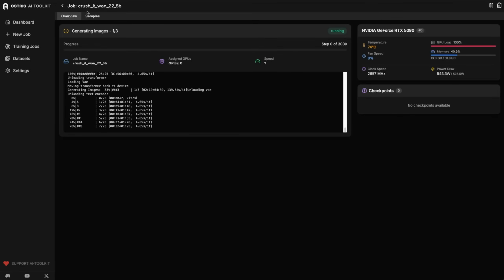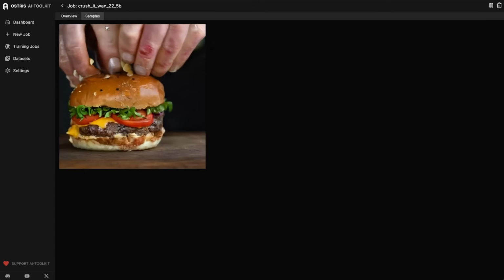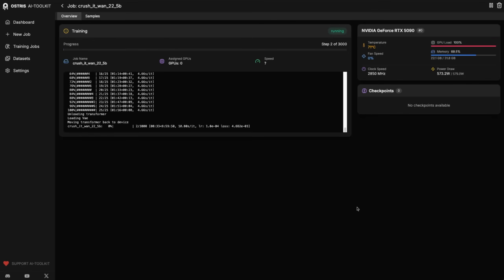First one's done. Let's go look. Does it know how to crush it? It knows how to put some really gross fingers on top. Okay, it's like it's crushing garlic on top. I think that's, I don't know. It's definitely not doing a drill press crush. So that's good. We're going to teach it how to do that though. Okay, all the samples are done.